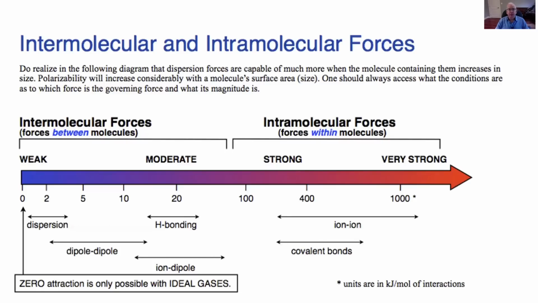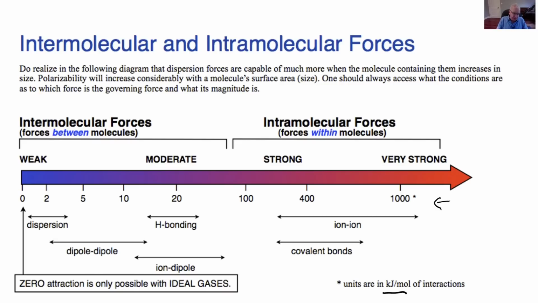This is, I think, a useful summary of a lot of the things that we've been talking about for a while now, right? Particularly, it's trying to compare intermolecular forces and intramolecular forces. The numbers on this slide, in that row, as it says down here, are in kilojoules per mole, and obviously they're ballpark numbers, they're ranges of things, right? But what do we see?